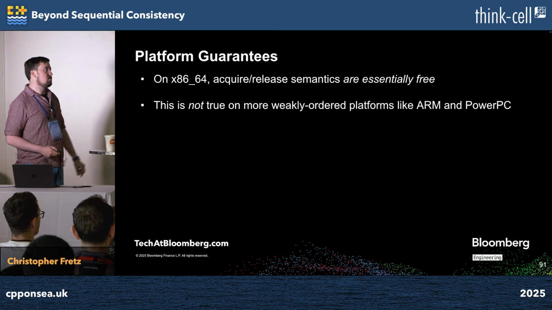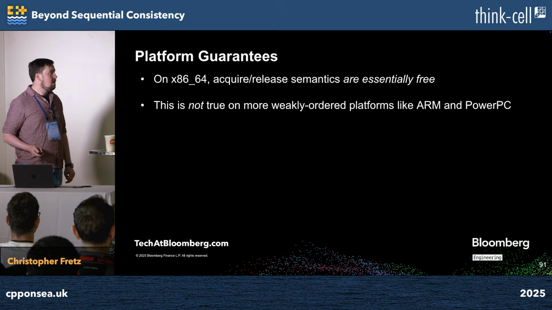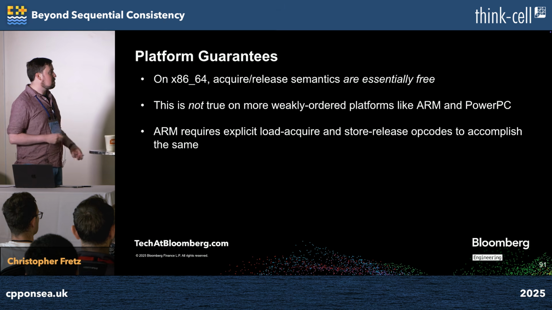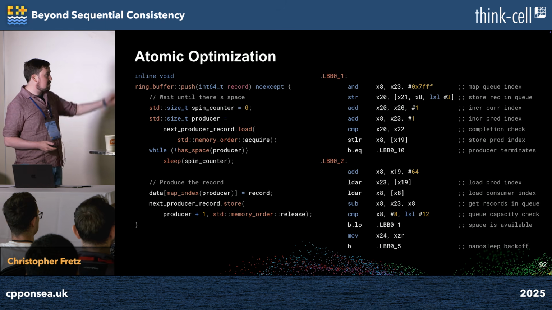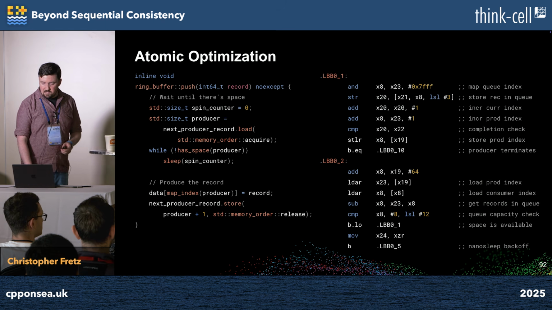This is not true, however, on more weakly ordered platforms like ARM and PowerPC. And so even though all of this stuff is academic and totally a no-op on x86, it is not on ARM. ARM requires explicit load acquire and store release opcodes to accomplish the same behavior. And if we actually go and use Compiler Explorer again to get a disassembly out of this, it doesn't really matter too much.